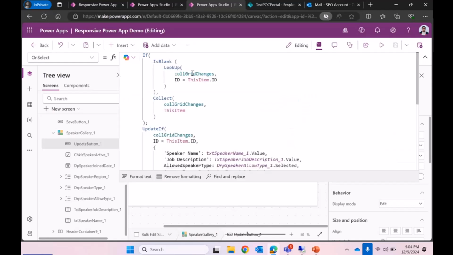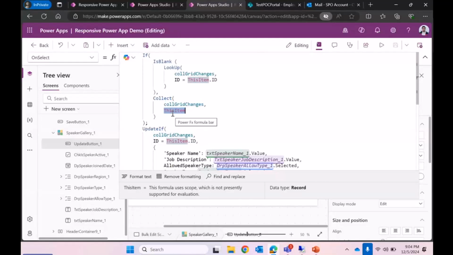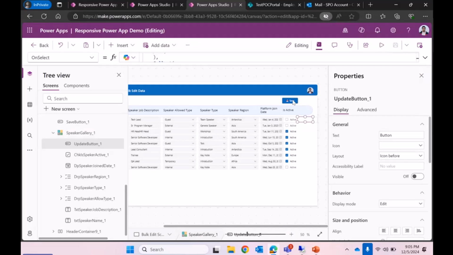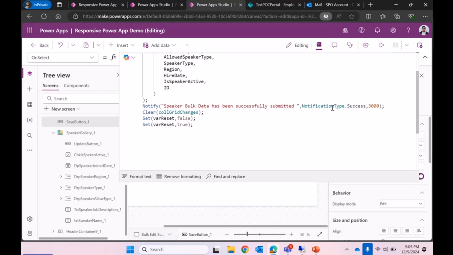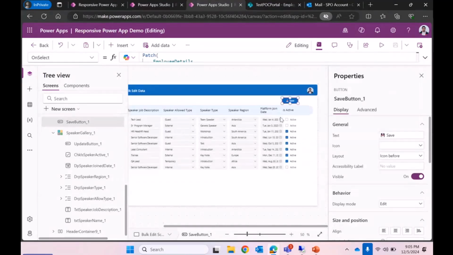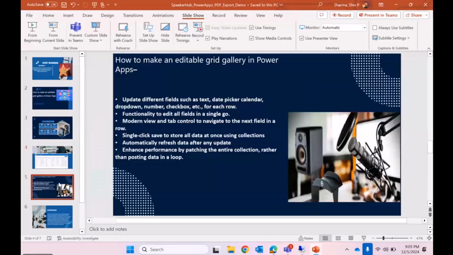Here's the button. What we are doing is checking that the item we are clicking should be there and validated, that particular item ID, and then we collect the whole data in this particular collection using this item. Pretty simple. Then we update the ID, and for each and every column we have to mention which column to patch the data on. It is pretty simple and very helpful. Once we save and trigger this button, it gets the whole collection from that row's OnChange event and patches this whole collection into this list. Pretty simple, pretty basic. That's all. Thank you.